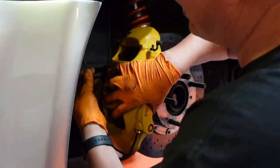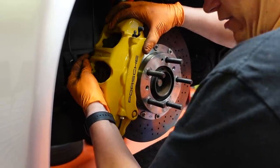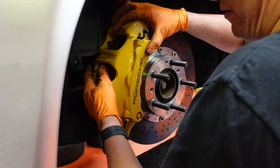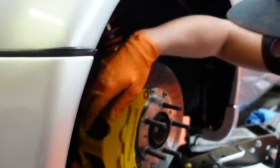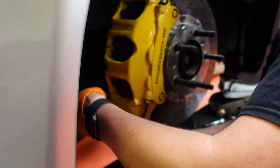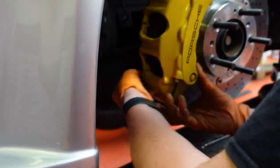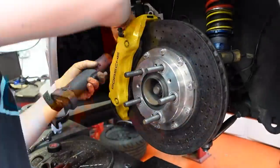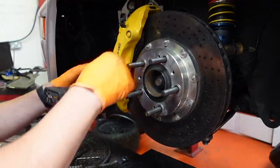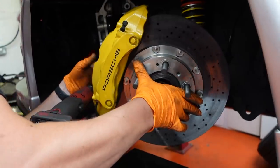You've thought about it, haven't you? Yes. Shut up. Now you've started. Right, that's started. And then this should hopefully snick past your lovely new brake pipe. It did. Good.